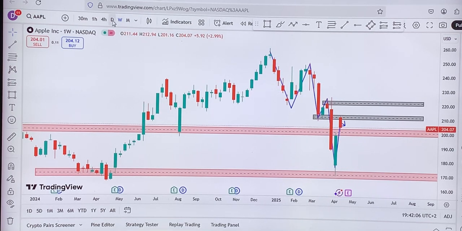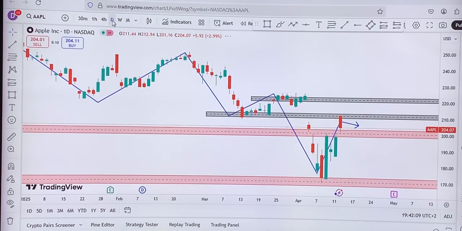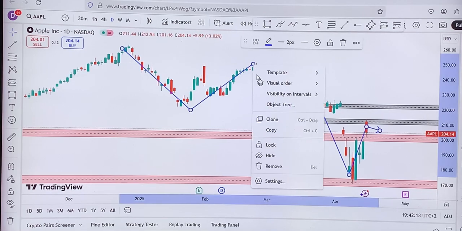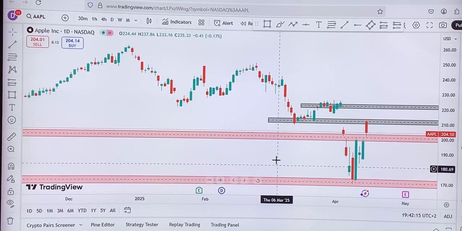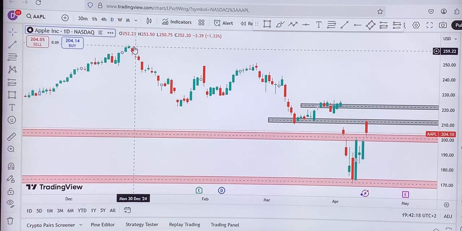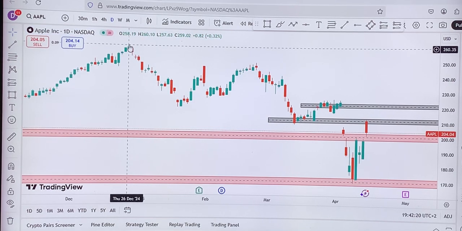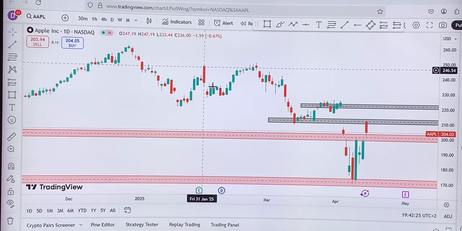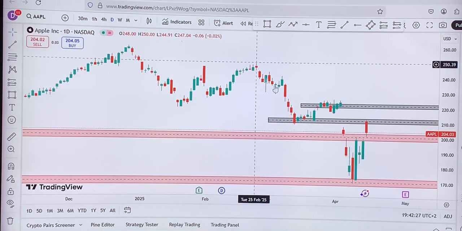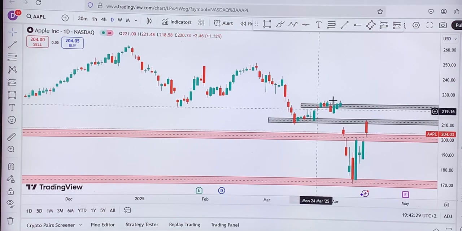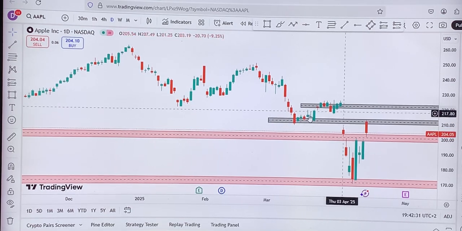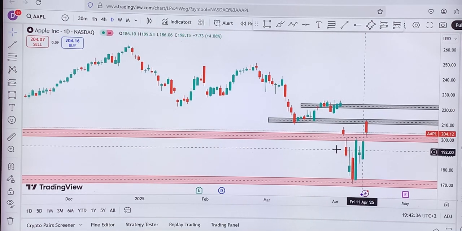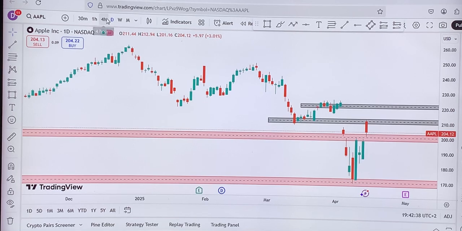So we go to the daily. What can we see on the daily? So let's get this out of the way. What can we see? So when you read the structure, we could see something like this: high, low, lower high, lower low, lower high, higher low, lower high, lower low, okay, lower high, lower low. We have a weekly level here, and we have a kind of situation going on here. So this is not clear. So let's go down to the 4 hours. Hopefully we're going to find clarity.